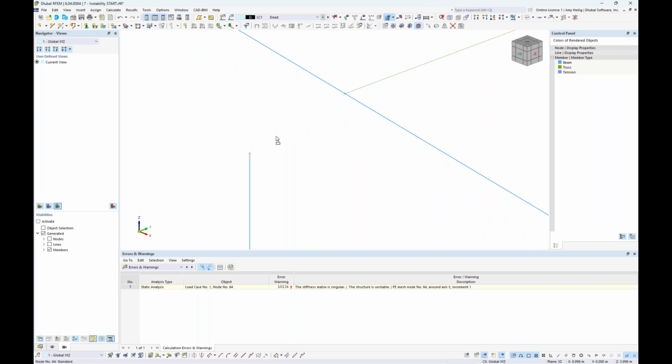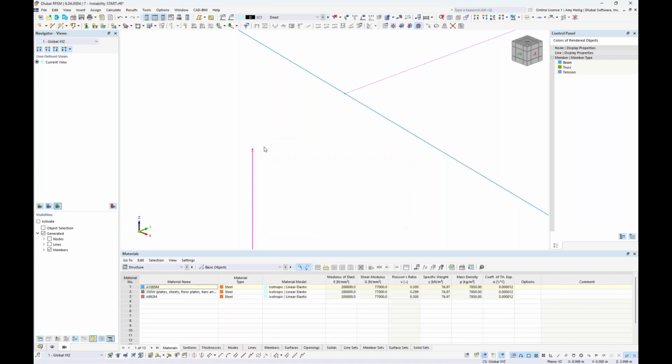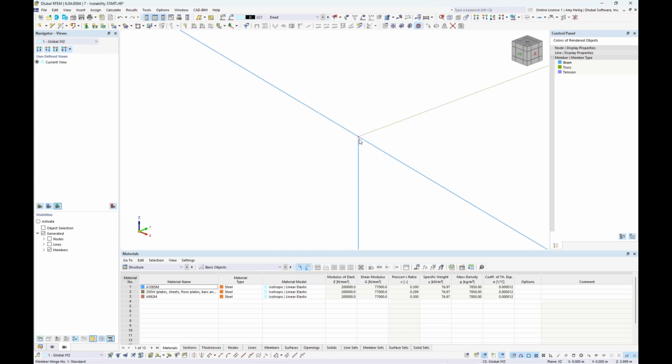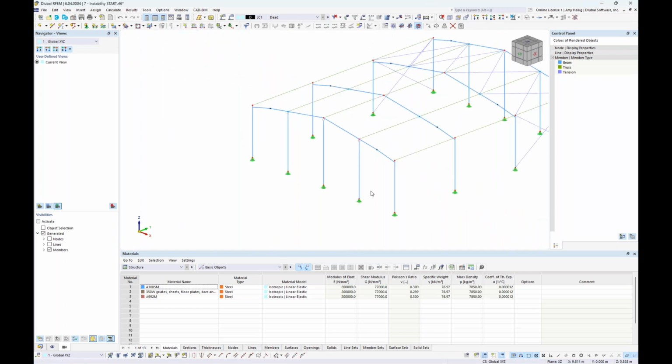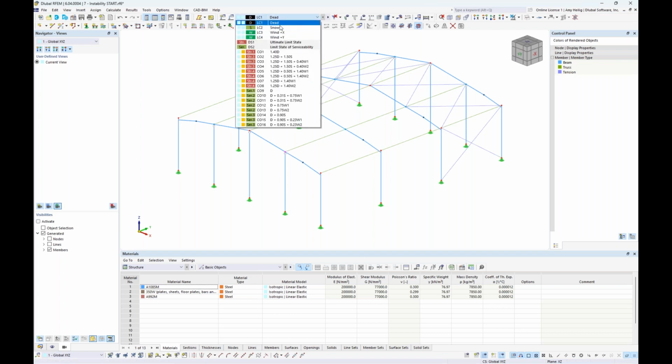So I can simply take this node and drag and drop it to this other node connected to the frame. So what we should see now is hopefully the dead load will solve and we have no more instabilities for this load case.